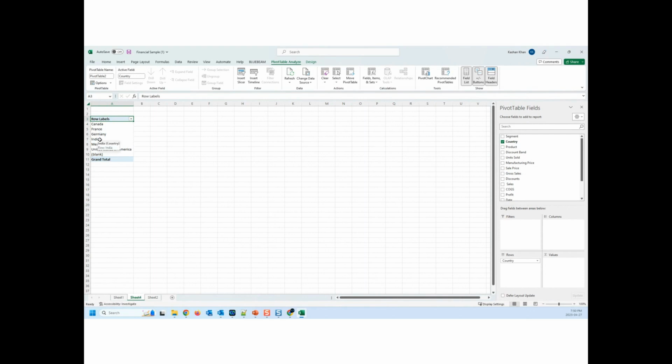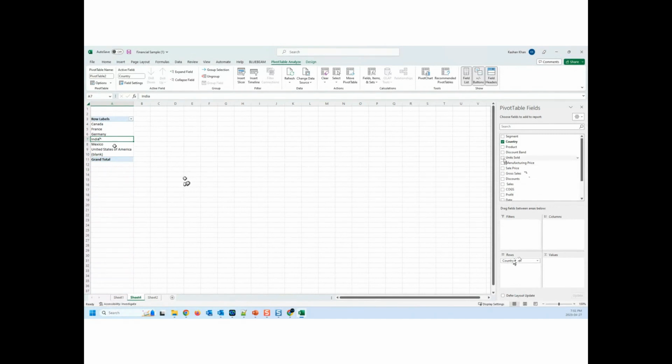You can see it automatically added India in here, even though there's only one row that I just added. It knows I'm talking about country, and whatever the distinct countries are, uniquely identifying them, it puts them at the row level for you. And you can see at the row level, I have all the countries.